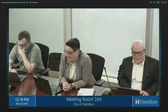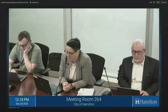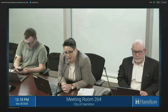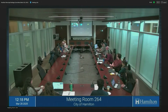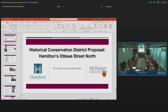This time we had proposed that the students essentially undertake a high-level Heritage Conservation District study of an area that we already have identified as a potential heritage landscape in the city. And so they've looked at Ottawa Street North. This is an academic exercise that we're hoping will not only give us information about this landscape that we have inventoried, but is also an opportunity to test out what a potential process could be as we look to develop a larger Heritage District strategy across the city and how we undertake that work moving forward. And I want to thank on our team, Scott Dickinson and Marissa Barris, who have been the key leads with our McMaster students and working with them on a regular basis, and really excited to see the outcome of their project. And just have Scott is pulling up the presentation now, and then we'll pass it over to the students.